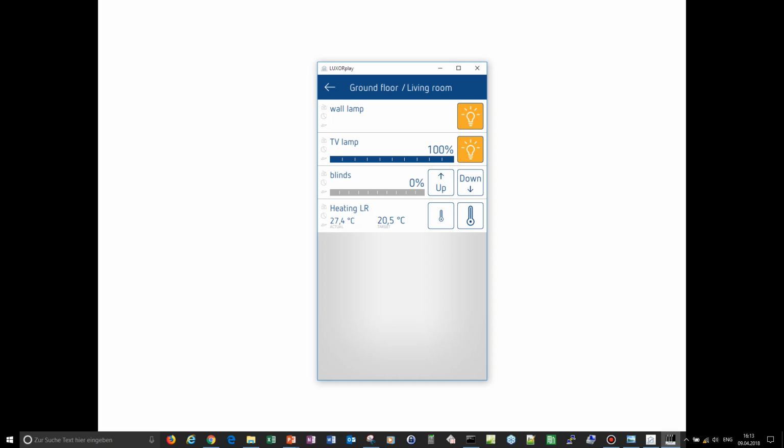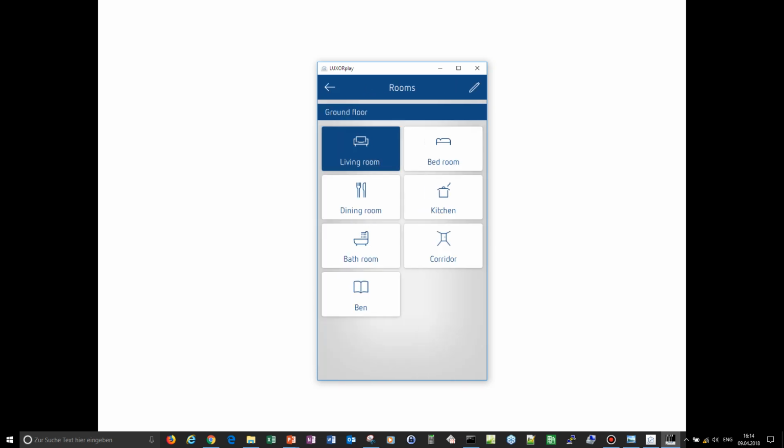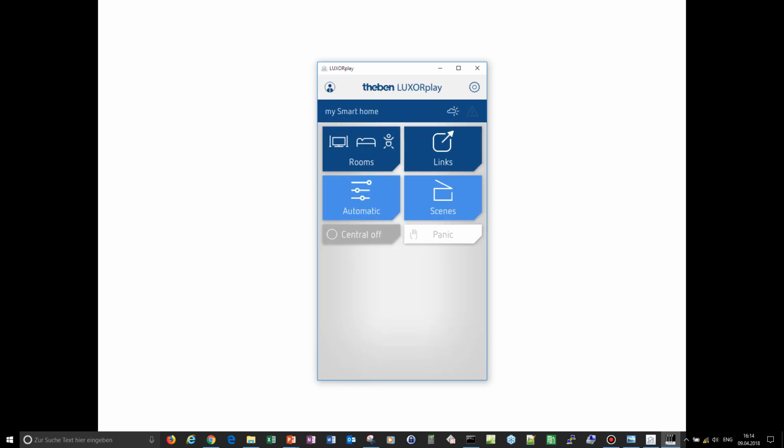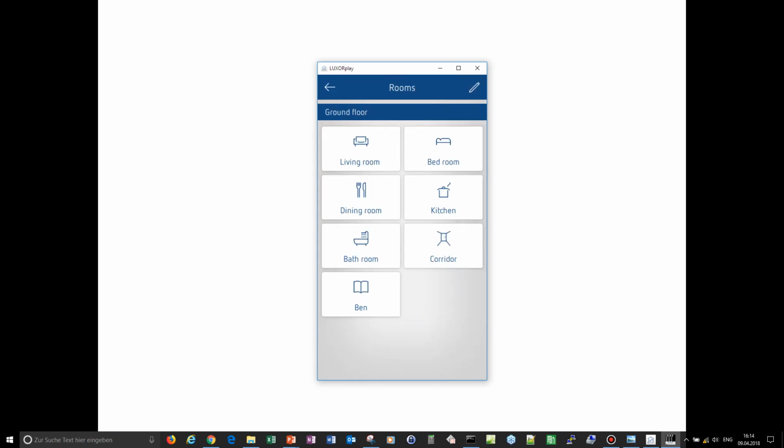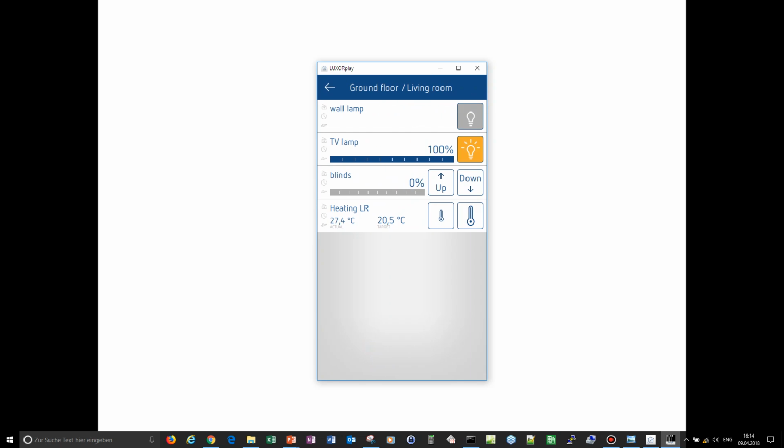As long as panic is activated, you cannot switch off the lights. They will stay on 100% or switched on. You can only switch off the lights again when you have disabled panic as well. Then again, the lights will then be off. As you can see here, the TV lamp is now off again.